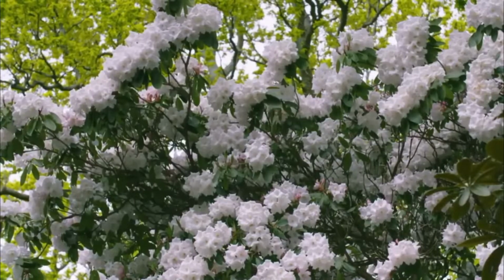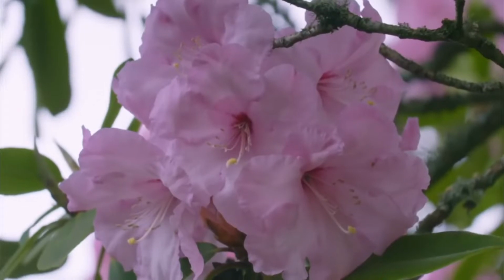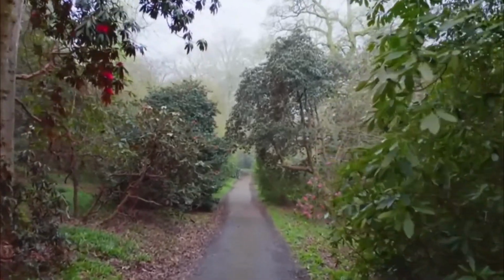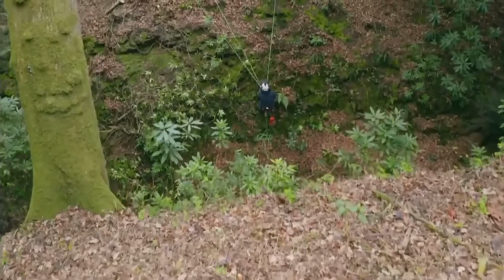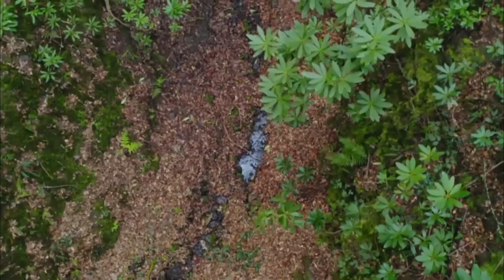There are 900 rhododendron species, and Wakehurst has about a third of them. Despite their ubiquity in British gardens, these plants hail from Asia, and many were brought to Kew by Sir Joseph Hooker in the 1840s. So the temperate rhododendrons, they come largely from the Himalayas. So they come from relatively high altitude where it's cool and moist. So the conditions we have here at Wakehurst are fantastic. We've got these steep slopes which creates high humidity, and they also like acidic soil as well.